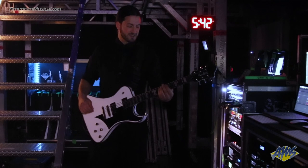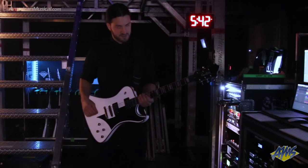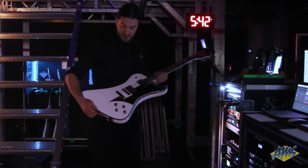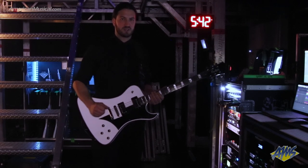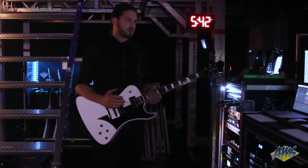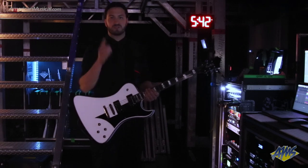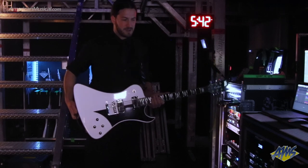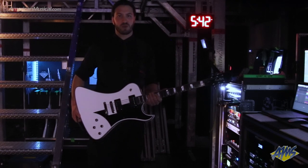These new customs have glow-in-the-dark side dots — very visible. Also, a shout-out to Bestronics for all of our wireless Sennheiser cables. If you've ever used Sennheiser devices, you know their cables aren't going to hold up long term. But this Bestronics cable — very strong, very good. I'm going to be using them for the rest of my life. Little things like that make my day easier as a tech.